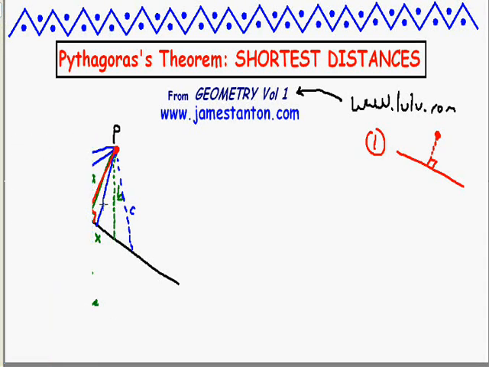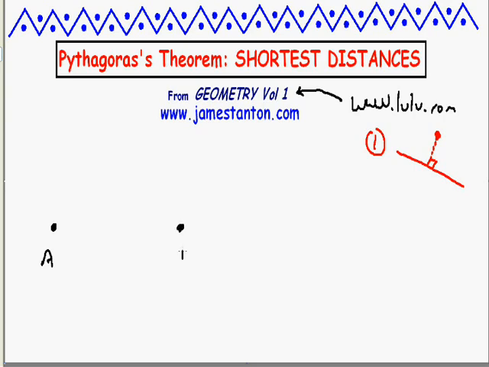It's a nice little application of Pythagoras' Theorem. Next application: suppose I have two points, point A and a point B. I'm at A and I'd like to walk to B. What's the shortest way to get from A to B? Well, everyone's going to tell me just go straight across, follow a straight line from A to B. But what if I ask: I'm going to take a path that goes up somewhere and then back down. How do I know that blue line isn't shorter than the black line? Now it's a challenge. Everyone's laughing at me and thinking I'm being silly, but I'd actually like some logical reason. How do we know that the blue line is actually longer than the black line?